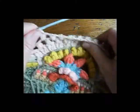Alright, so you're just working between. I'm just going to do a side with you, if I don't run out of battery or memory card. Then I can just show you how to finish this. Okay, so don't pull too tight, keep it nice and right.